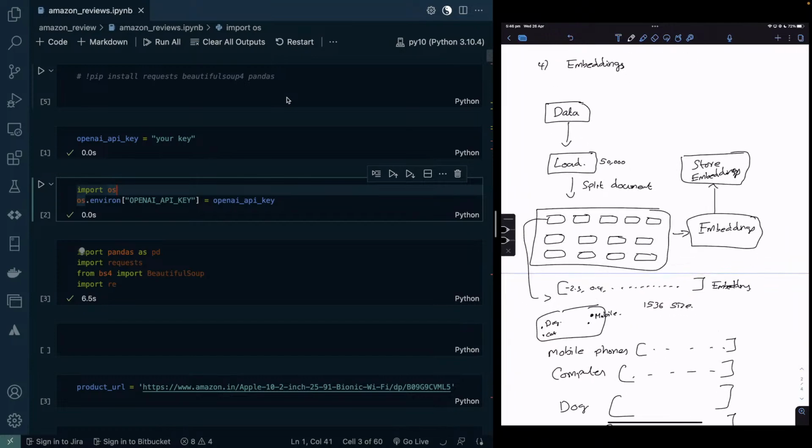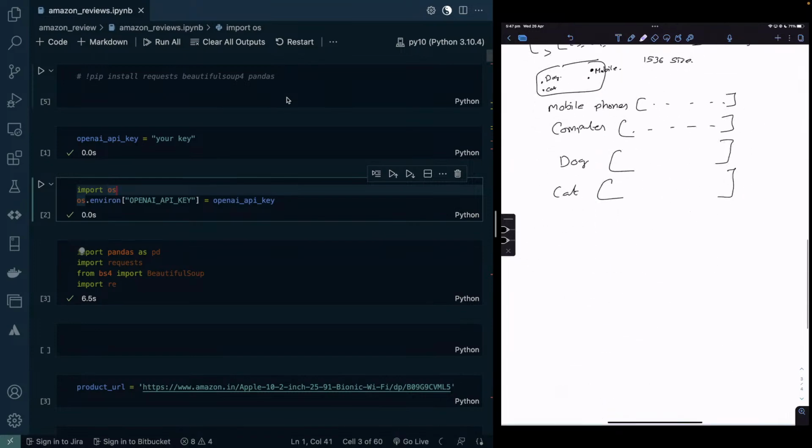Whatever we have seen so far, this process is called the ingestion process. Let's color these similarly so you will understand these belong to the same process called ingestion. So far, we got a data set, loaded it, split that data set into many parts, created embeddings, and stored the embeddings somewhere for our future retrieval. Then the next steps are like this.